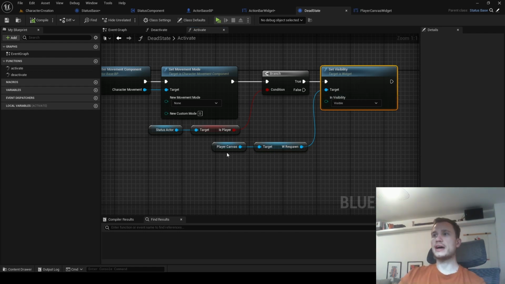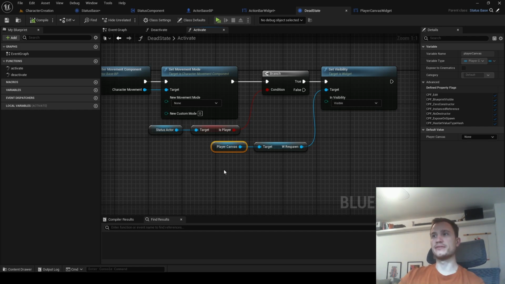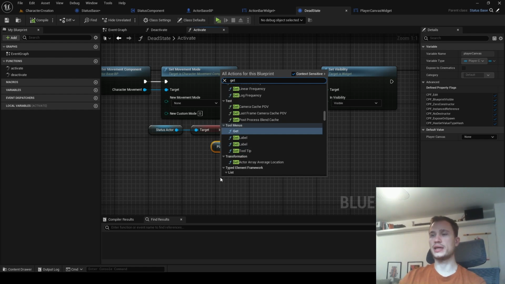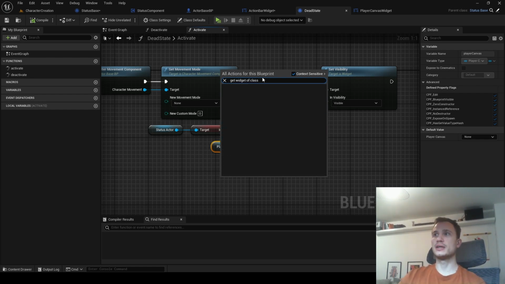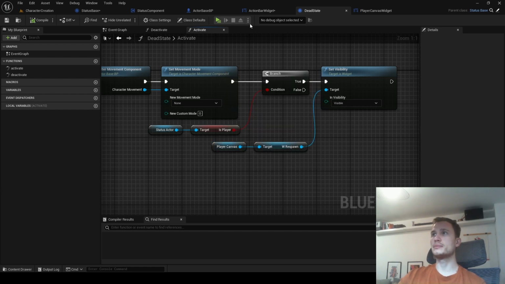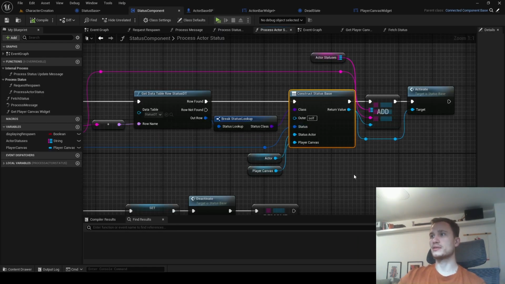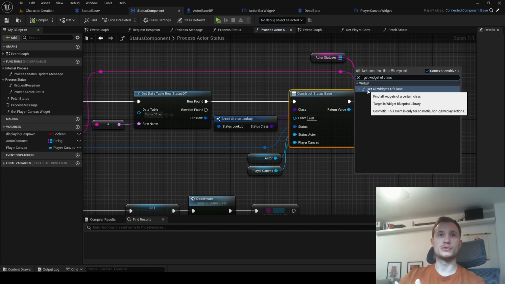Again, to highlight, why do I need to pass the player canvas widget onto this component? It's because I'm not able to get widgets of class. You can see that if I type this, it's not available, but if I go into my status component, I'm able to call this function.